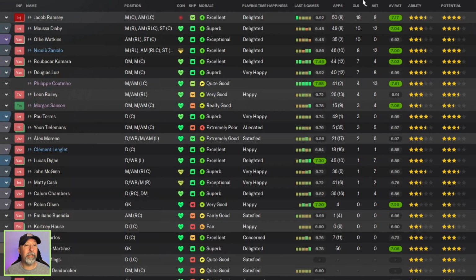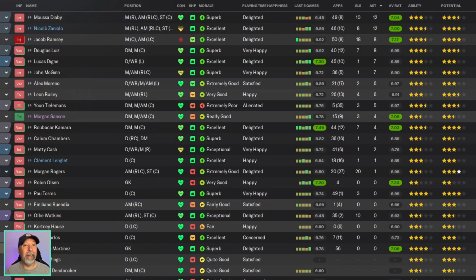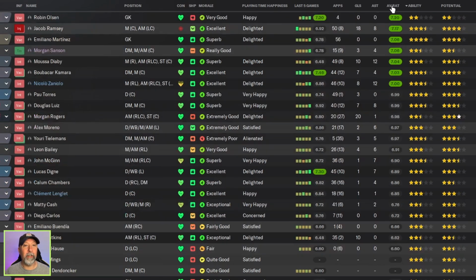Goals, 18 for Jacob Ramsey, 10 for Diaby and Watkins. Those are really low. Assists, 12 for Diaby and Zaniolo. And then average rating, well, Robin Olsen's up there, but Jacob Ramsey with a 7.17.